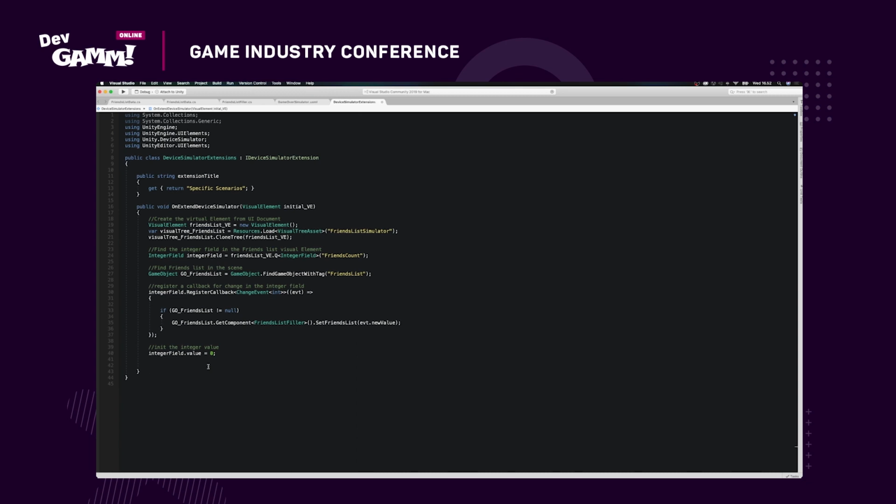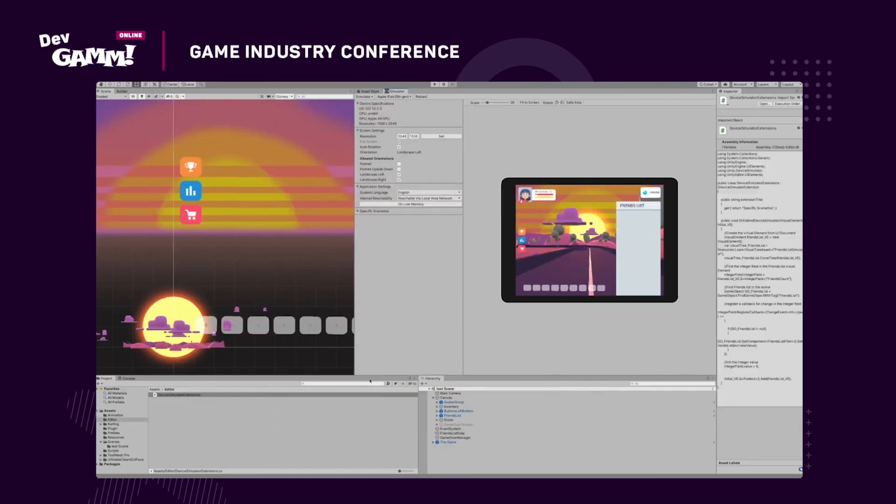Once our visual element is ready, the next step is to add it to the initial visual element, the one that will appear on the device simulator. So let's paste it, then save everything, go back to the Unity editor and wait for the script to be compiled.